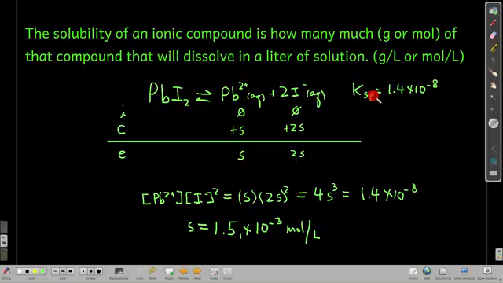If we're going from a Ksp, the Ksps are given in terms of concentrations, moles per liter. So we will get the solubility in terms of moles per liter when we get it from the Ksp like we're about to do right now. So let's say we wanted to calculate the solubility of lead 2 iodide in water, knowing that its Ksp is 1.4 times 10 to the minus 8.